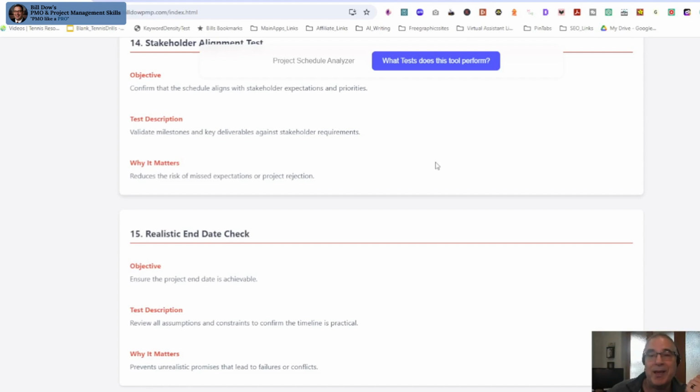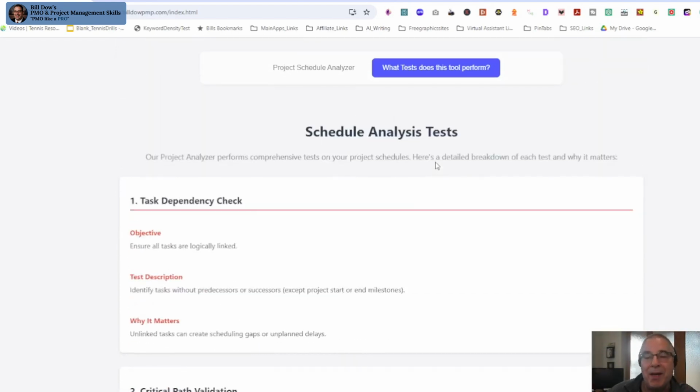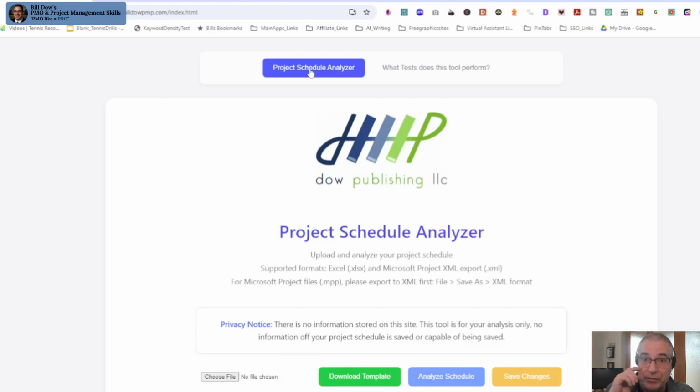How awesome is that? It's literally applying 15 best practices on how you should be running and building your project schedules. Okay? And like I said, we've seen some pretty rough schedules.